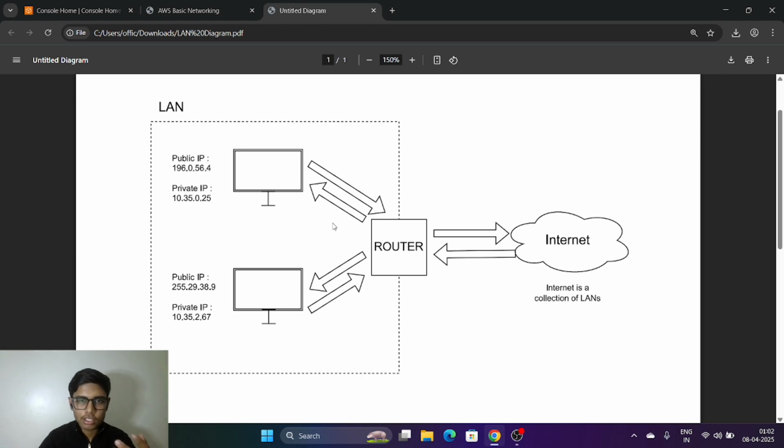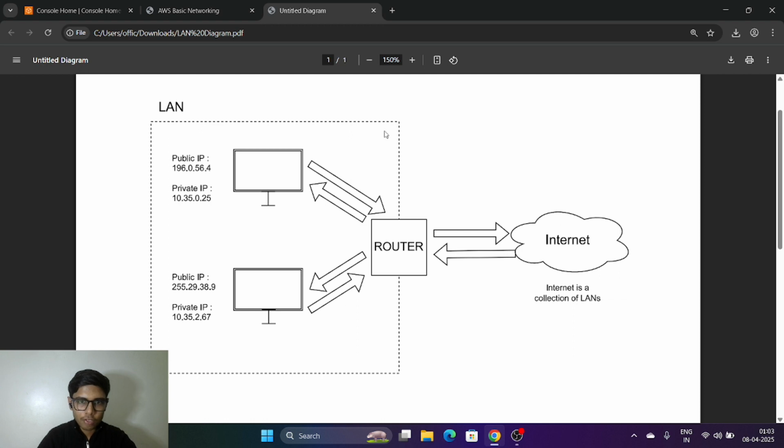So those are routers, and they actually help us to send and receive data in our PCs. So LAN is a very isolated system of just a few computers, just a few PCs. All right. And those PCs interact with each other in that LAN.